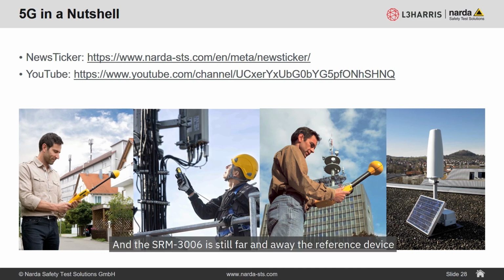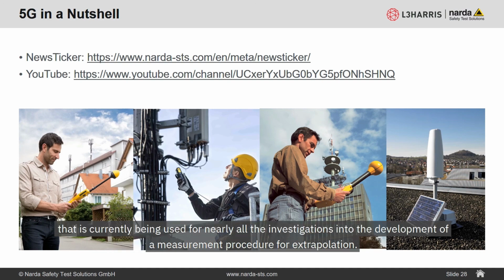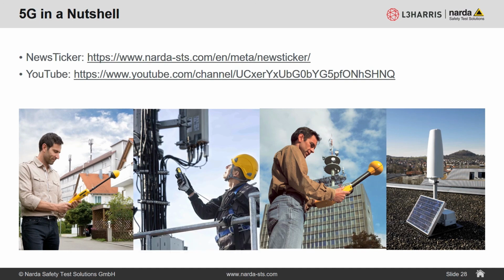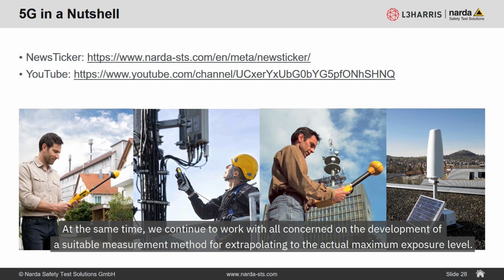And the SRM 3006 is still far and away the reference device that is currently being used for nearly all the investigation into the development of a measurement procedure for extrapolation. The expansion of its frequency range to include the second stage of 5G network development is already on our roadmap. At the same time, we continue to work with all concerned on the development of a suitable measurement method for the extrapolation to the actual maximum exposure level.